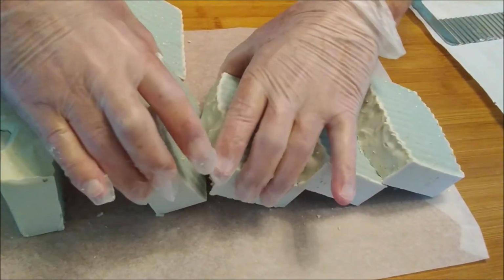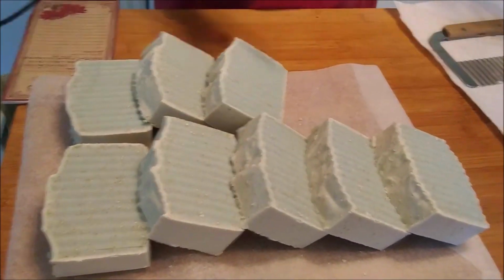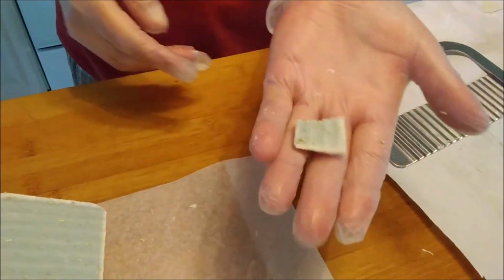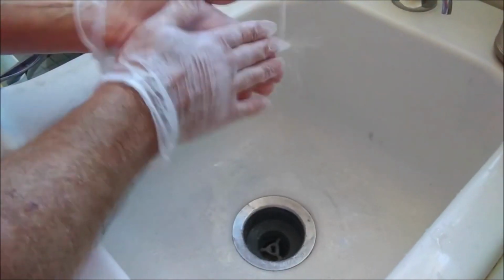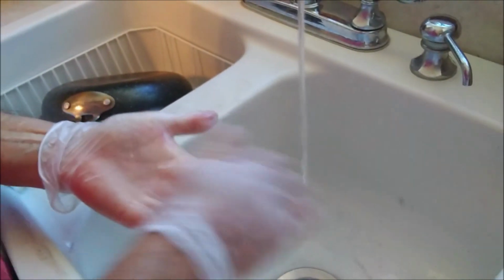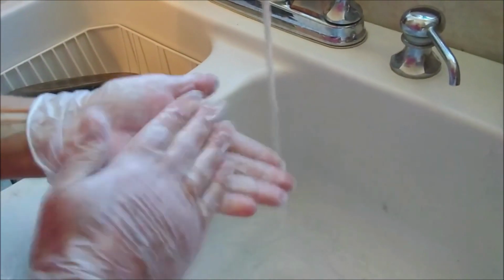After you cut it, you let it sit for 6 to 8 weeks, just to make sure that the lye won't hurt your skin. And over here at the sink, I broke a piece off. I'll show you the suds. So it makes a lot of suds. It's a really nice soap.